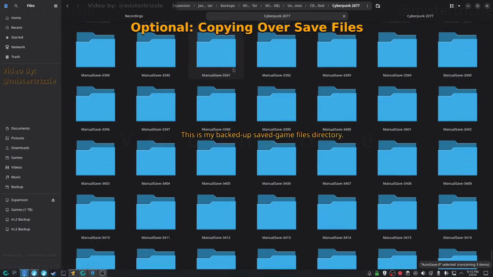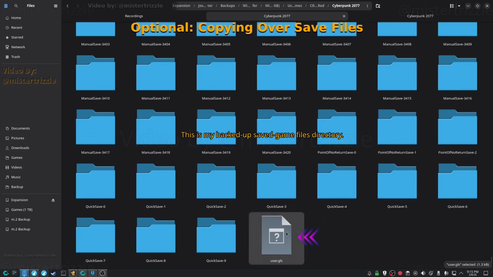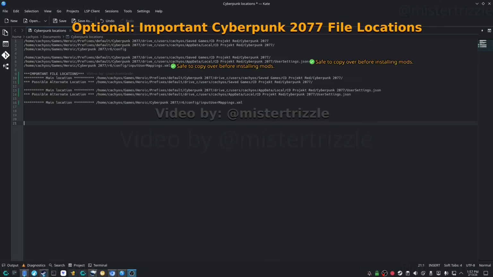Like I said, do not copy over the user GLS. Doing so will give you a nightmare of a problem to try to solve that will end up with you having to reinstall everything. Feel free to pause the video right here to write down important file locations. During all of my reinstallations, when making this tutorial, my file locations changed, and I'm sharing this information with you in case this is beneficial to you.